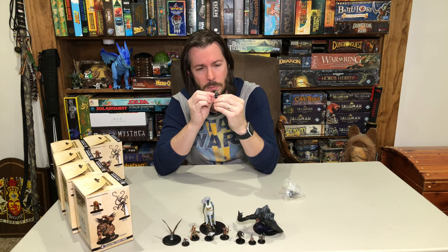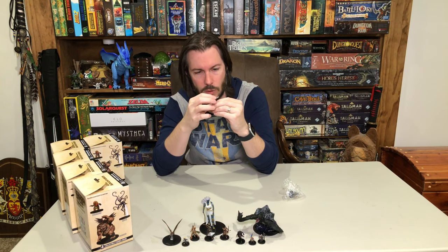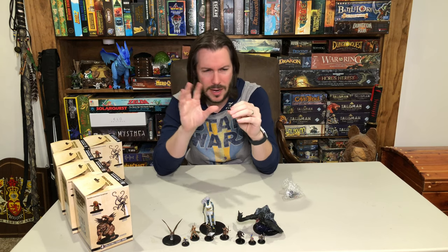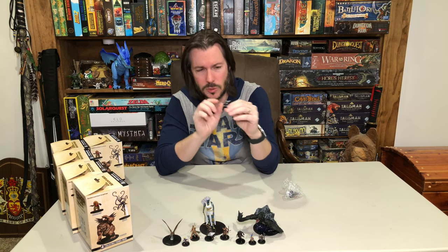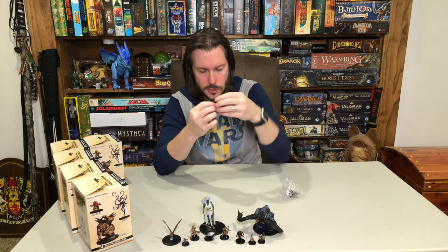This head sculpt is amazing. Really well done. And the paint is done really well, too. There's kind of a wash over that green. The green is not too bright. I think what really nails this one is the quality of the color of the green. That large weapon is pretty cool too.